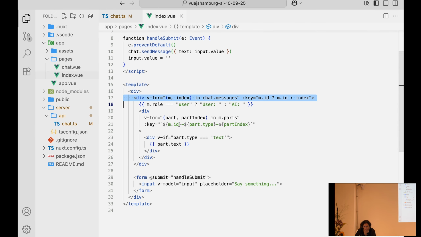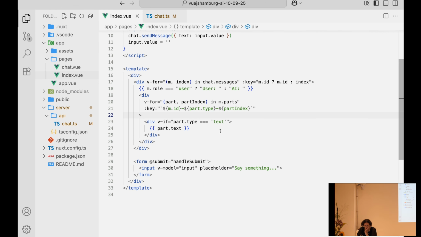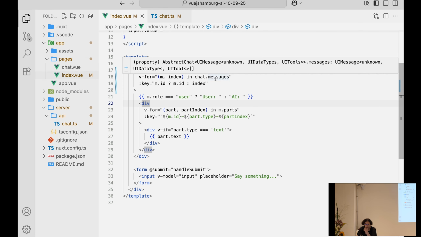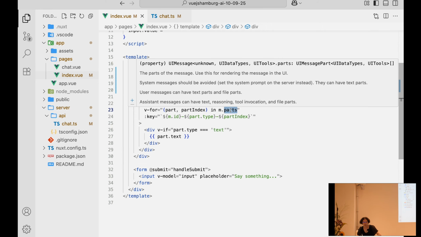Another very cool thing that we can do is we can actually access the data of the tool calls in the front end. For this, I'm going to quickly jump back to this index page here that we have right here, because if we look a bit closer into the message object, we can see that a message always has the base information, such as the role, so who was saying it, it has its own unique ID, and a few other information parts that are good to have, but it also contains an array of parts. And these parts are basically the steps that were taken to come up with this specific message.